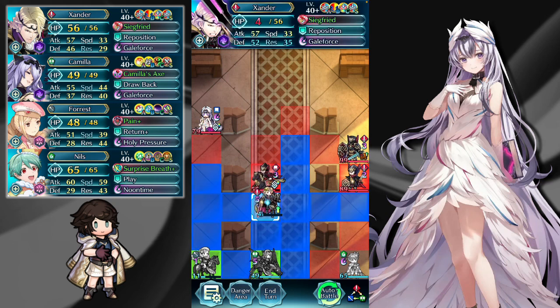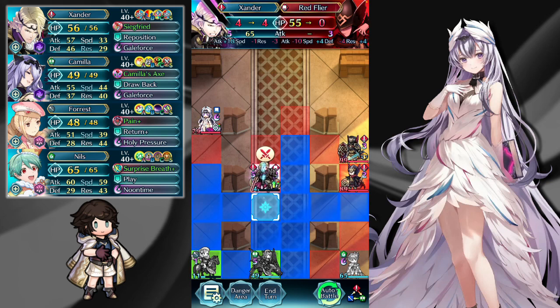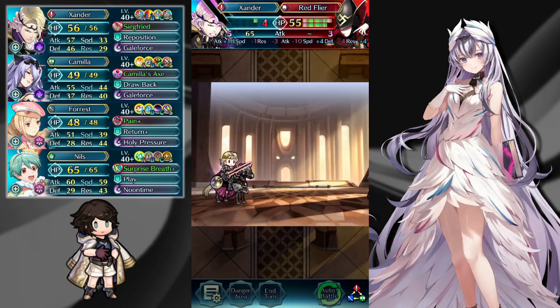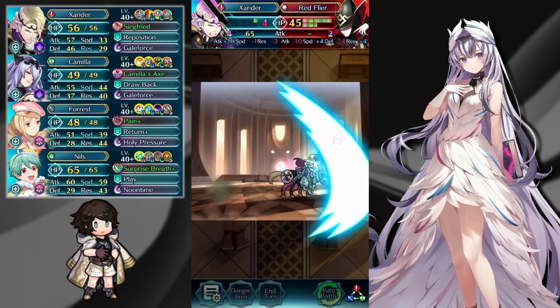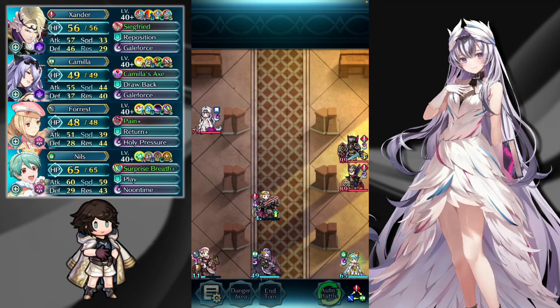Gale Force on base Xander is still just really funny. I bet you never thought you'd see the day, but here he is actually putting in work. It's not just a meme or anything. He's actually legitimately using it to great effect. Take out the red flyer, and there we go.